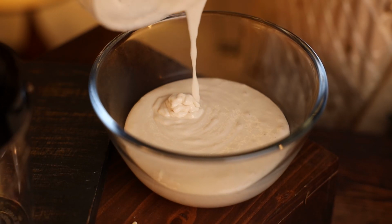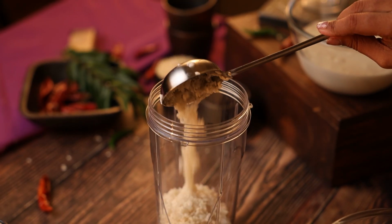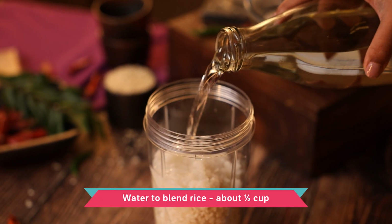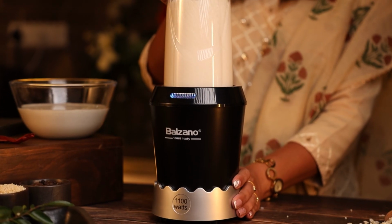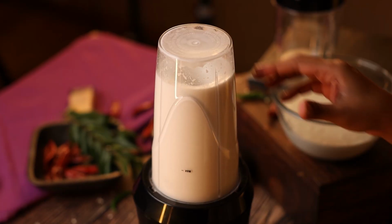Now let us grind the soaked rice along with some soaked poha with enough water to a slightly coarse texture. This Balzano Nutri Blender comes with a double safety interlock system, which ensures that you do not end up with messy spills and accidents in the kitchen.